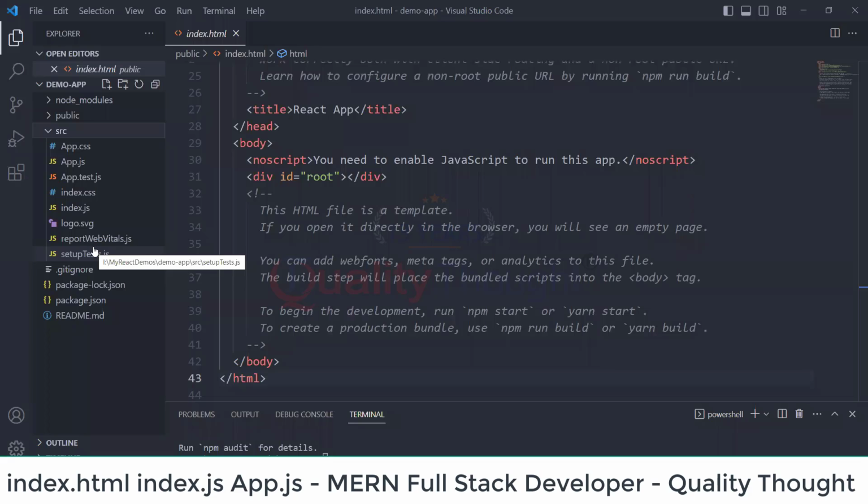So the project structure you should not change. Remember that it is configured. Inside the src you can create multiple folders, right? I will explain about the project structure one by one. Now here the code is written by the React developer using JavaScript. You write the code by using JavaScript with the help of React libraries.